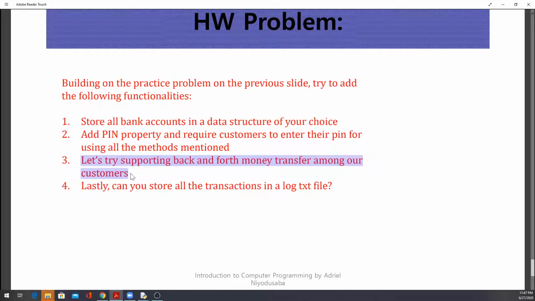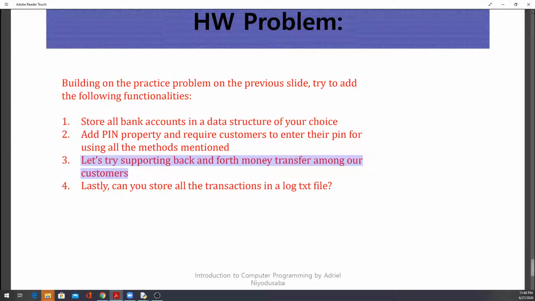For example, if we have customer 1, customer 2, customer 3, I want you to implement the functionalities to transfer money from customer 1 to customer 2 and back and forth and so on. And I want you to make it so that if customer 1 sends money to customer 3, the next time customer 3 checks their balance, they should get the new balance after having received the money.